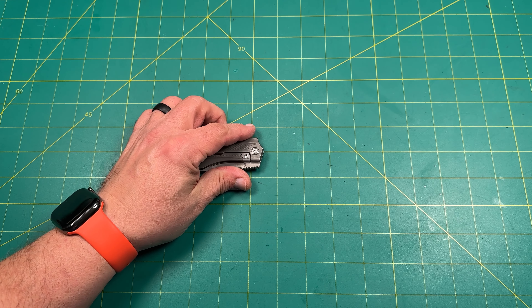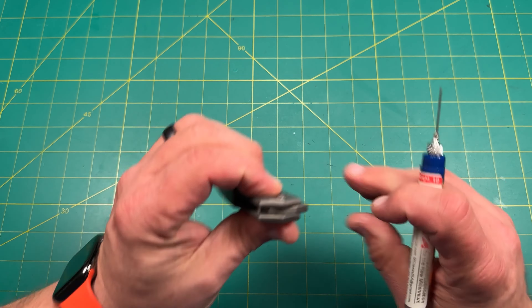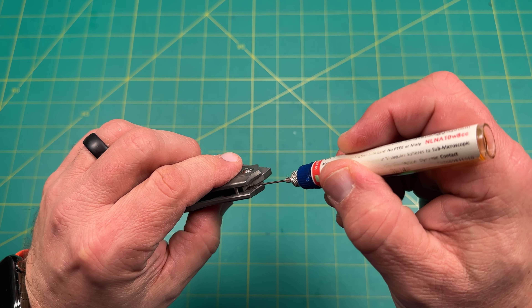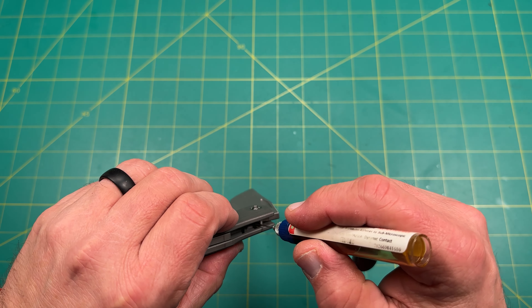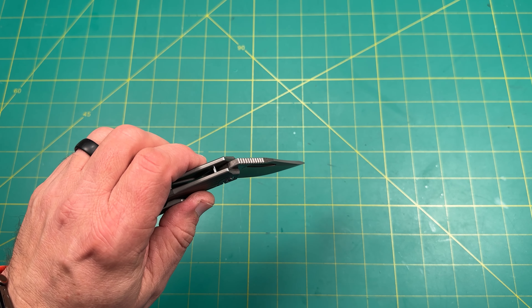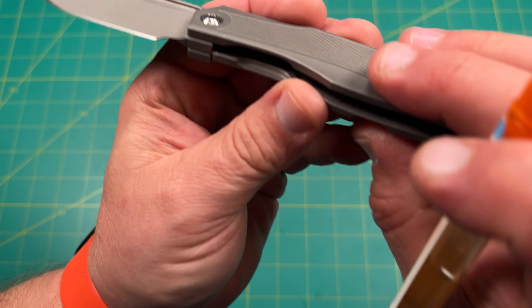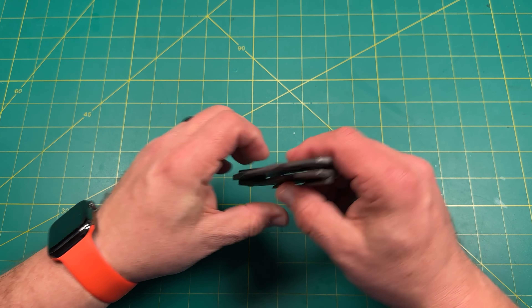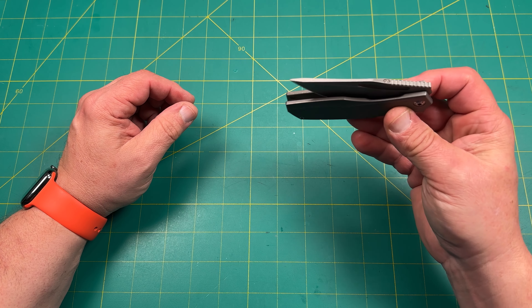I know some people say don't put oil in there, but I like to put a little oil. I don't see any oil already in there — it's got a beautiful ramp. Yeah, it has some oil in there, let's just add a little extra. I'll put a little bit on the detent ball as well. It's a big nice white ceramic ball on there, not one of the dark ones, so it kind of stands out.